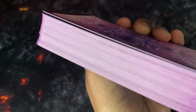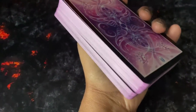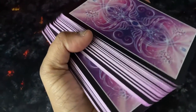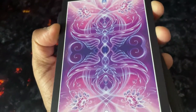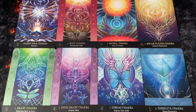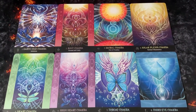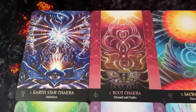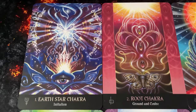Again, like I said, they come edged normal in plain white, but I've matched the theme from the back of the card. Here you could see the violet pinkish sort of color, so I decided to add that. In terms of what you get in the book, that will be at the end of the video. I'm still using these cards and getting used to them, so we'll cover quite a few and go through them. So let's have a look.